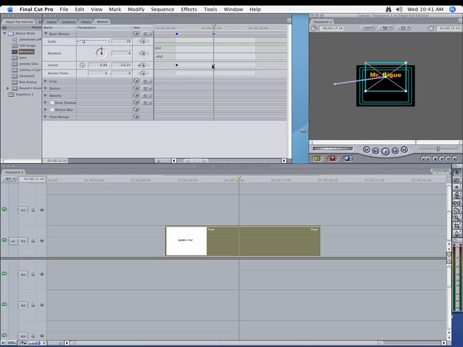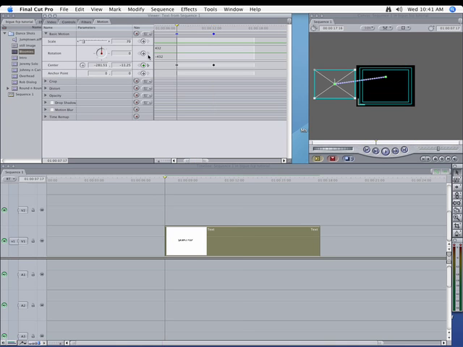Say I want to add something else though, like rotation. Okay, well, I'm going to go back to the very beginning and I'm going to set a keyframe for rotation. Okay, and then I'm going to go back to that previous frame, and now over that course of time I want it to spin twice, so I'm going to have it go to 720. Alright, and now if I bring my playhead back again and I hit the play button or space bar, notice that now not only is my name coming in, but it spins, and then boom, it sticks. Okay? So just like that, I was able to rotate and spin.